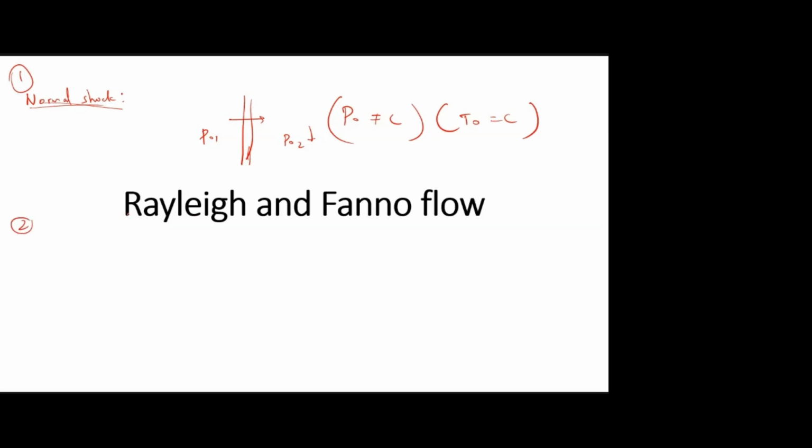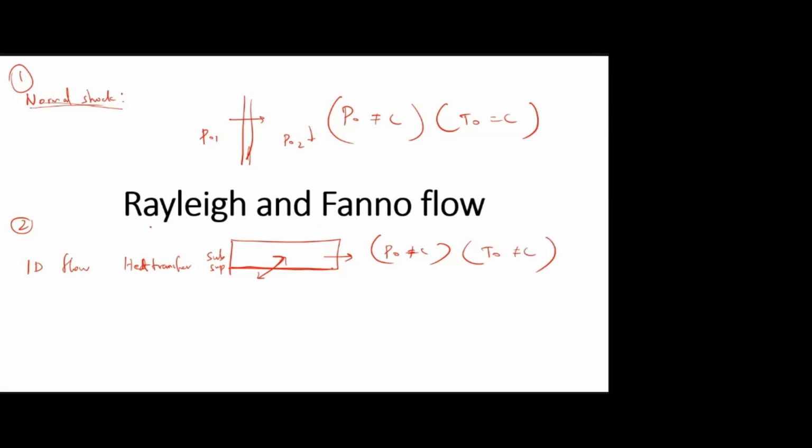And the next one is Rayleigh flow. Rayleigh flow means flow with heat transfer. That is, if there is a duct, there may be a heat addition or heat rejection. Due to that, how the inlet, subsonic or supersonic, changes, that we are going to study here. And here also, due to that heat transfer, there will be a stagnation loss across the duct. So here also P naught is not constant. Again, we are heating or cooling the system, so T naught is also not constant. This is for Rayleigh flow.